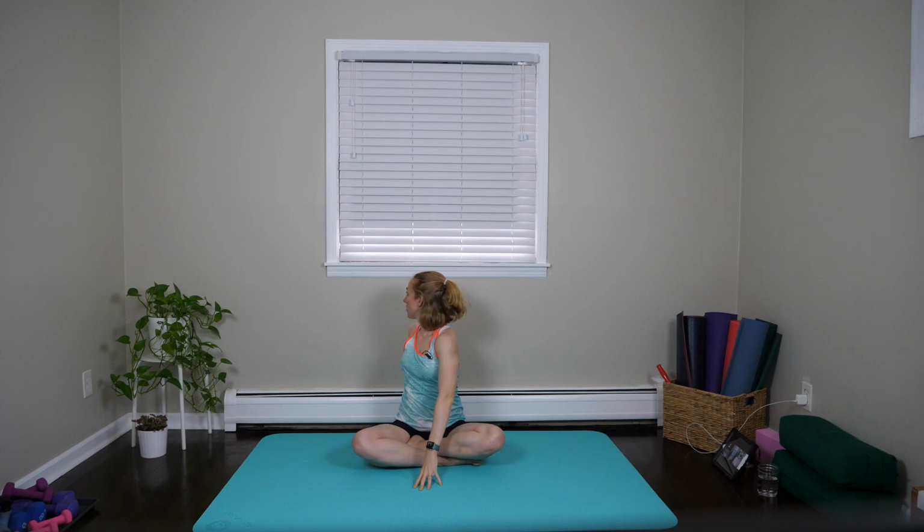Good. Let's inhale both arms up and as we exhale, rotate to the right, drop your left hand to your lap, your right hand behind you, open the chest to the right and look over the right shoulder. Keeping in mind, this is just our warm-up, so move gently. On your next breath, inhale, arms back up. And exhale, opposite side, right hand to the lap, left hand behind you, sitting tall and breathing.